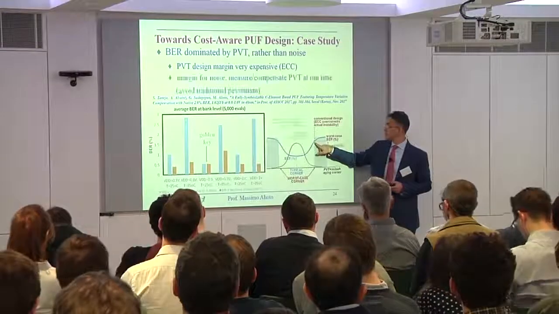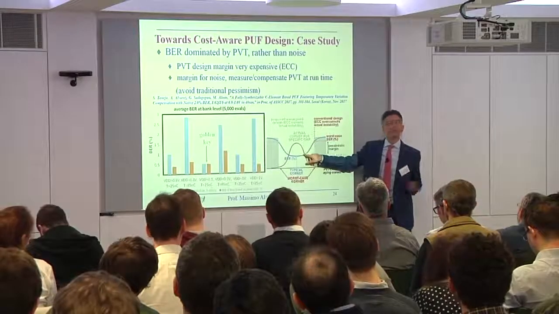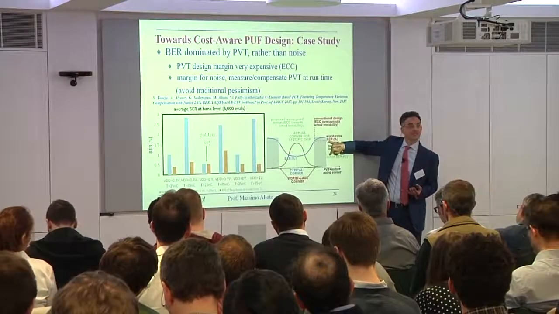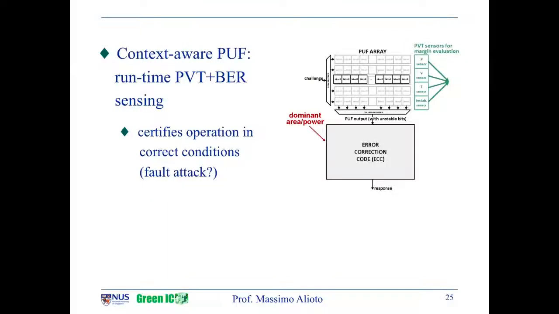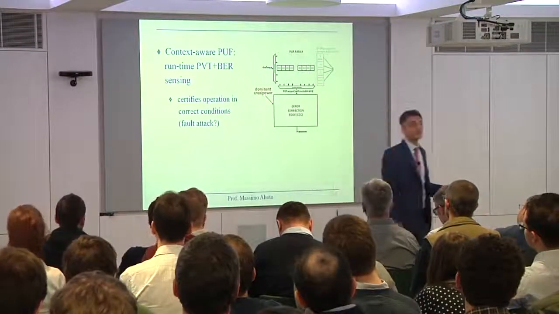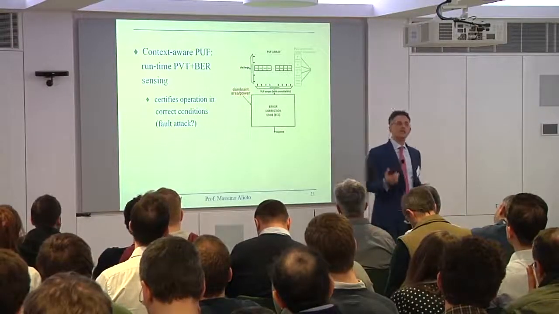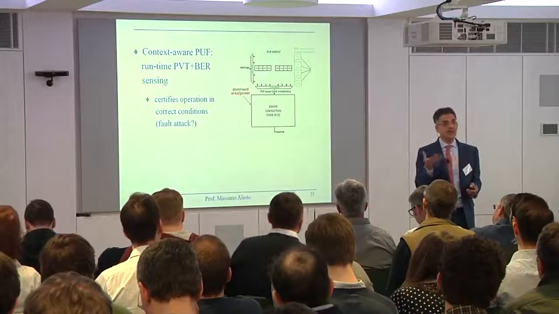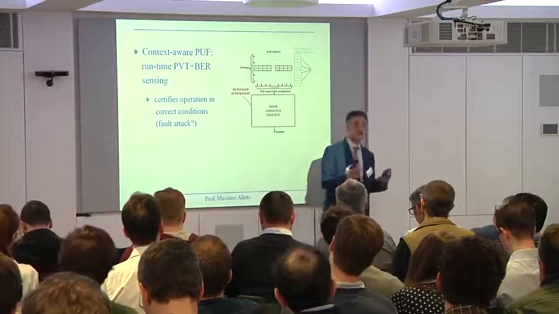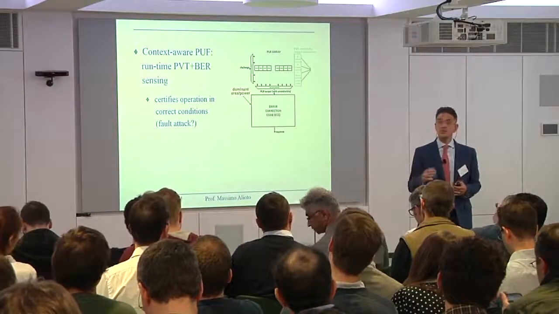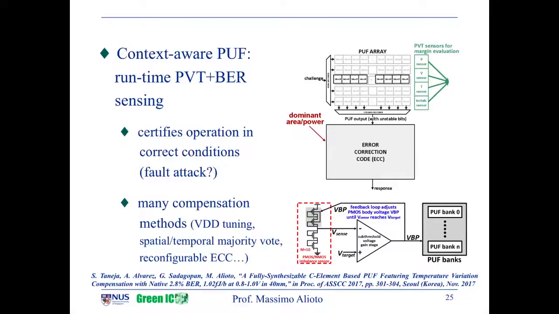The PVT design margin is very expensive. In the common case, the bit error rate at the process corner could be quite okay. But if you look at the tails in the process corner, the bit error rate could be quite high, and we are designing for that worst case today. The point I want to make is this: we should actually try to understand where our chip lies — which process corner, voltage corner, temperature corner — and then get rid of this margin, instead of always going for the worst case. How to do this? We are engineers — we measure on-chip. We add run-time PVT and ER sensors. We are working on solutions that are inexpensive, because that's the purpose.